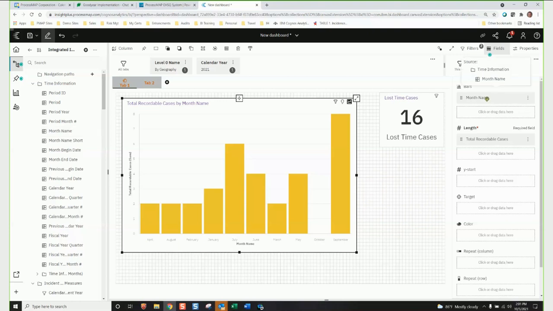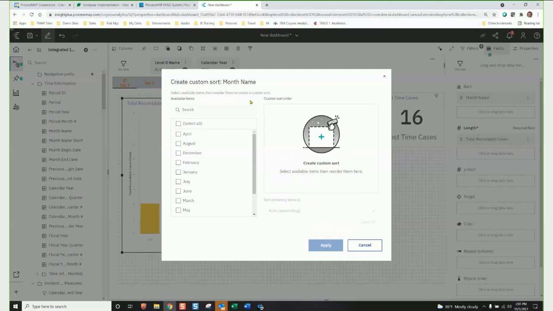So let's go to month name, and you see this more button here, this little vertical ellipsis. We'll click on that, and we're going to sort. So we're going to sort the values of our month name into a proper order. Okay. So let's go click on sort, then we'll go to custom. Click on custom. Now it just brings up a little pane or a box here. You've probably seen this if you've used different types of applications in the past. So now this is going to let me put these in the order that I want them sorted. And you can use this for any of the dimensions that we've created.